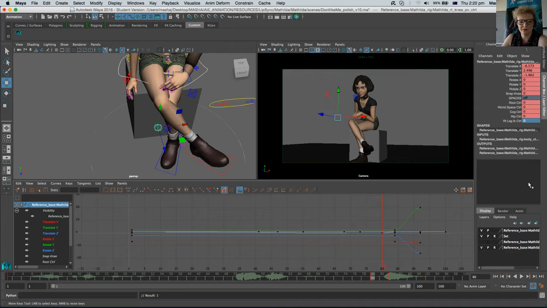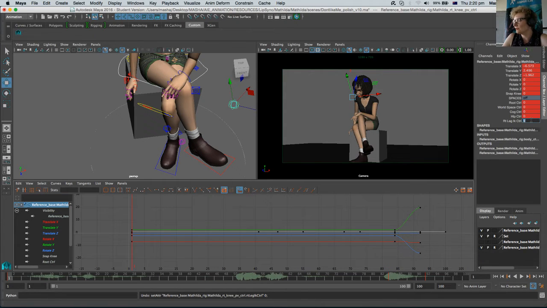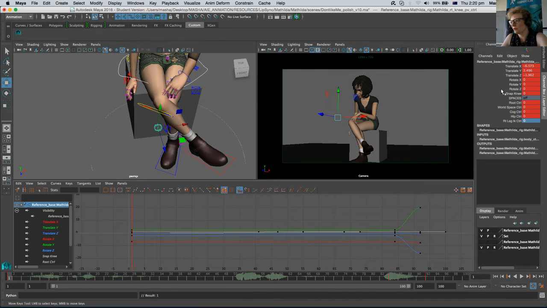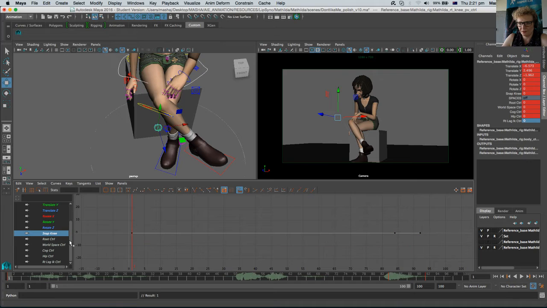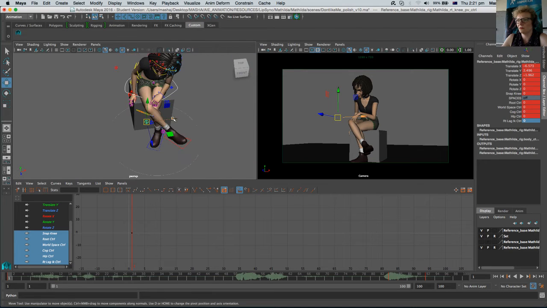Or maybe I should just change it to the beginning and we'll see what will happen. So if I go here on 0, and where's my knee orientation? I'll just delete that, and then just move the knee control here.